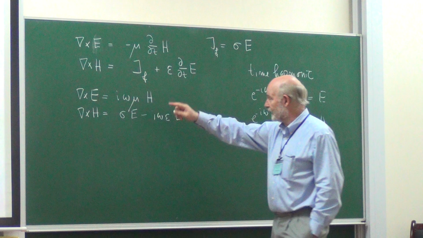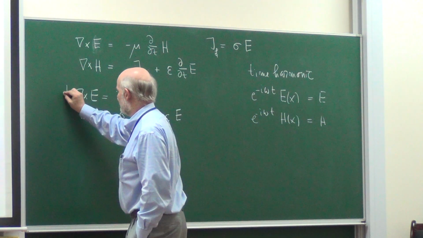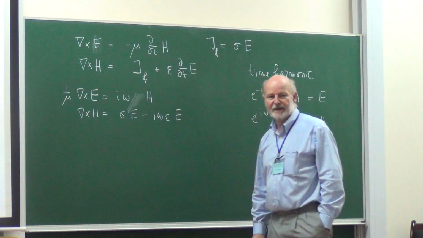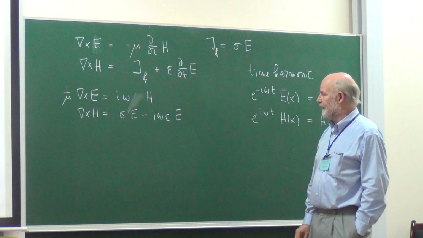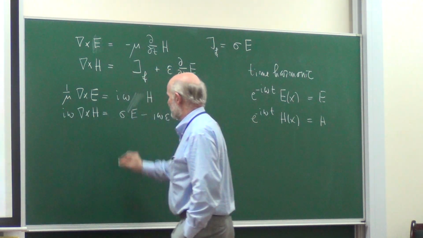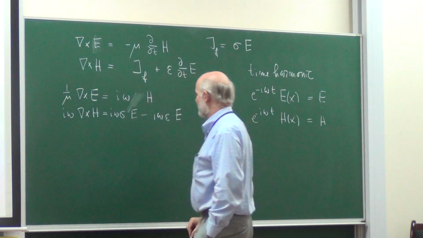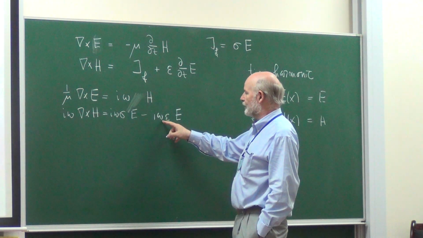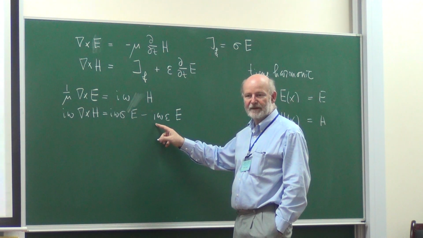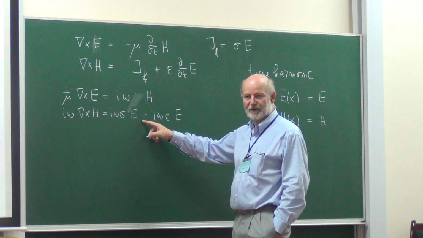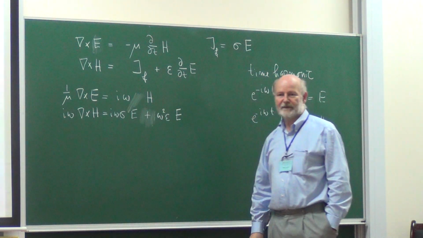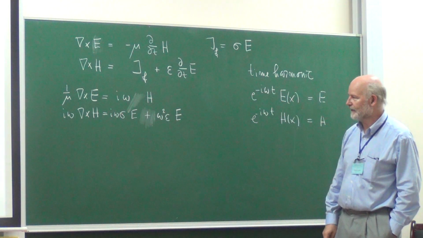Okay, now let's reorganize that a little. Let's divide through by μ. Then we have this thing here. Then let me multiply this by iω. So then I get iω, and then I get (iω) squared. There's an ω squared, and the i squared is a minus 1, which goes with the minus, so I get a plus ω squared. That's what I get out of that calculation.